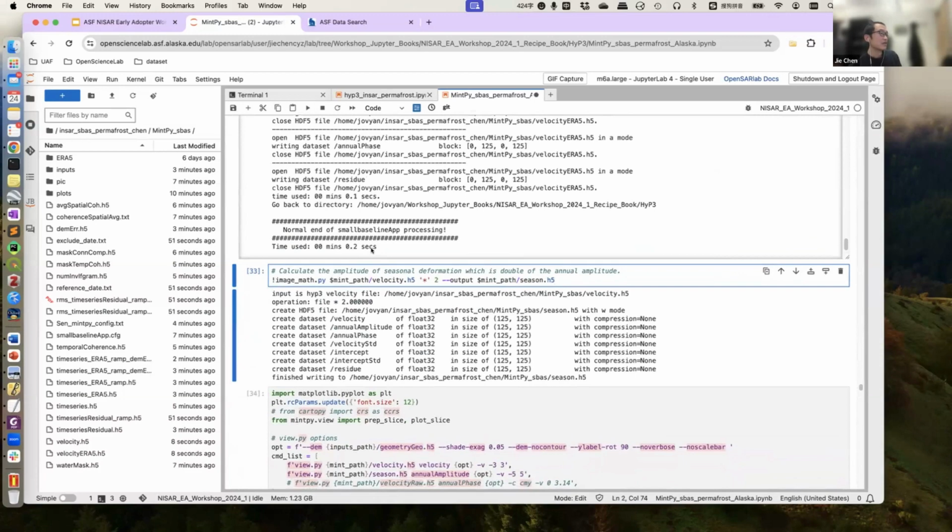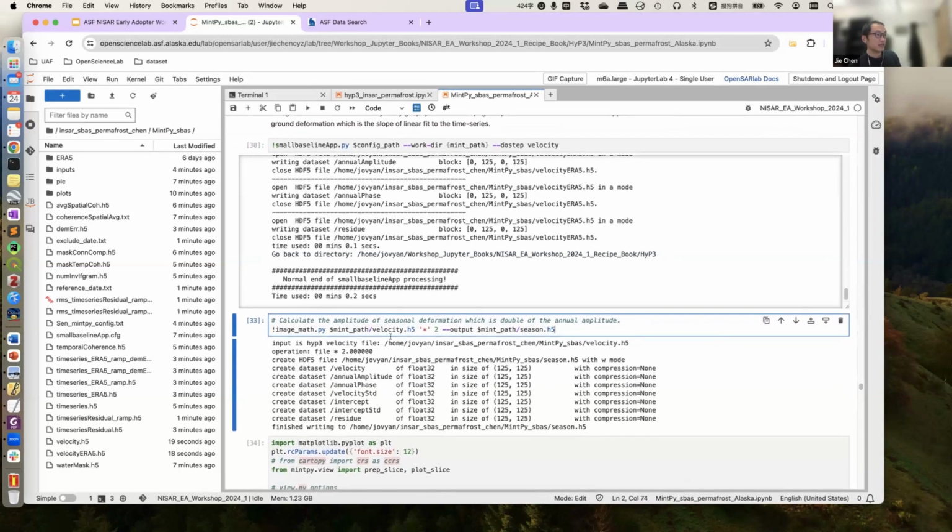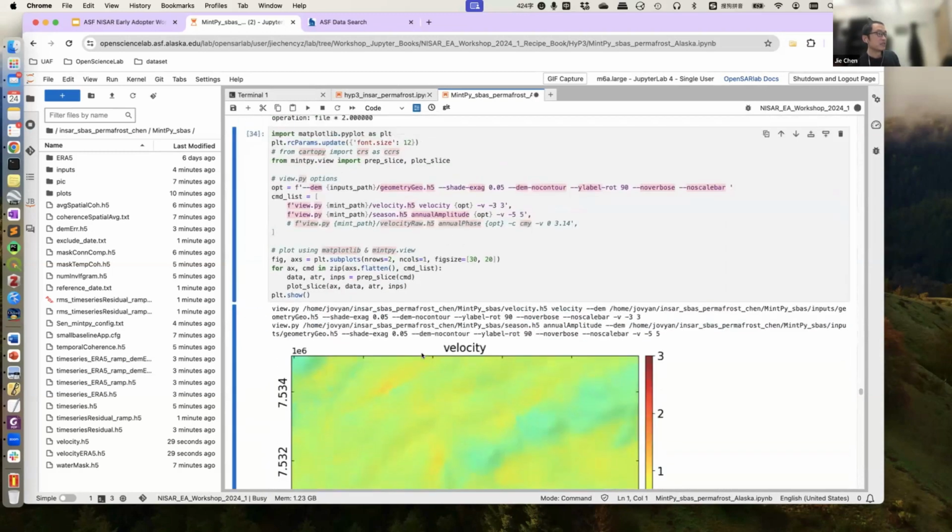In MintPy, the seasonal amplitude is calculated as only half of the real seasonal subsidence, so here I use the image math in MintPy to calculate the seasonal subsidence.